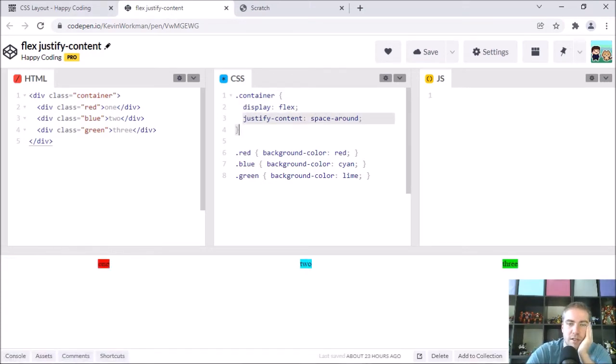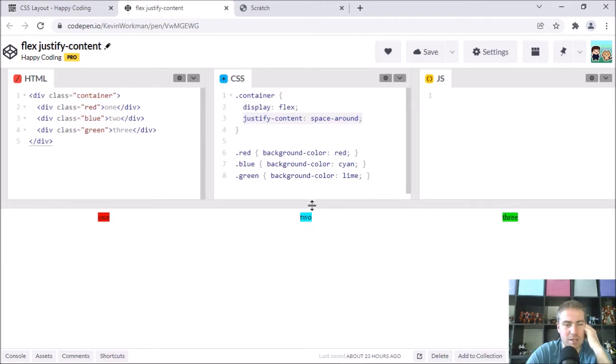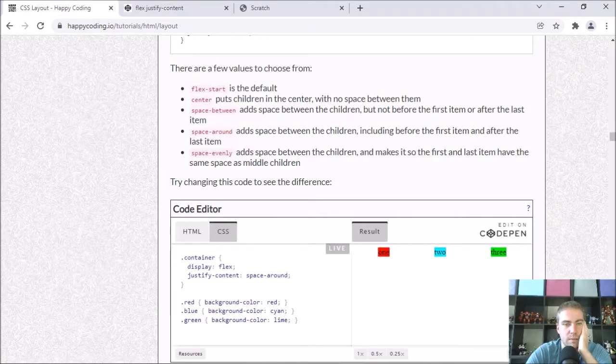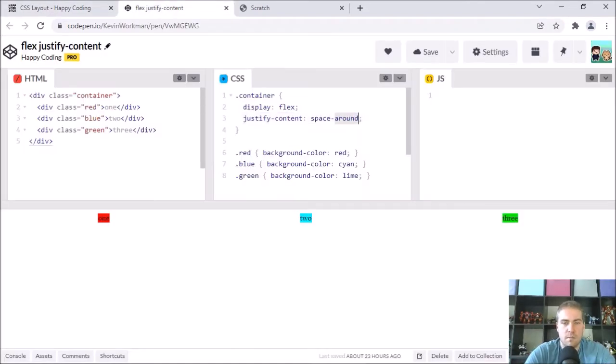Okay, so here's justify content. Here's space around, which kind of adds space around the elements. Again, the name is maybe self-explanatory. So you'll see that there's space to the left and to the right of each of these elements. And there are other options. So let's just look at maybe, I don't know, center. So now they're kind of pushed to the middle. They're still in a row with no space in them, but now they're squeezed to the center.